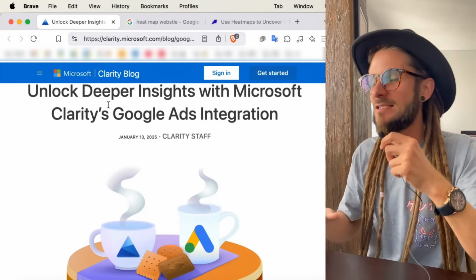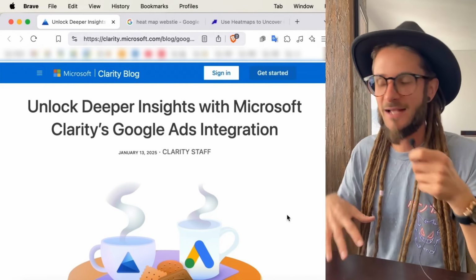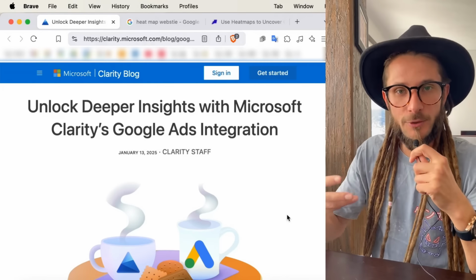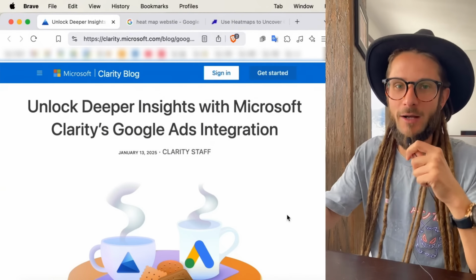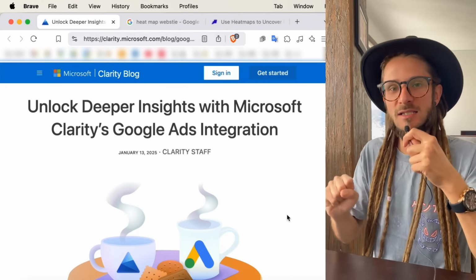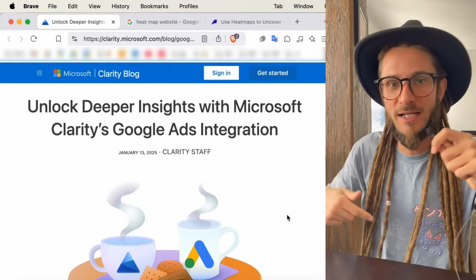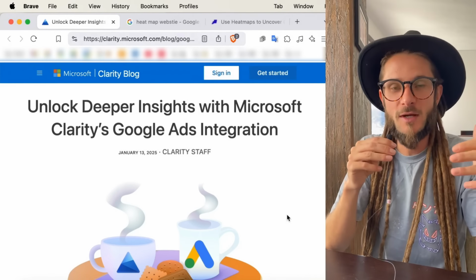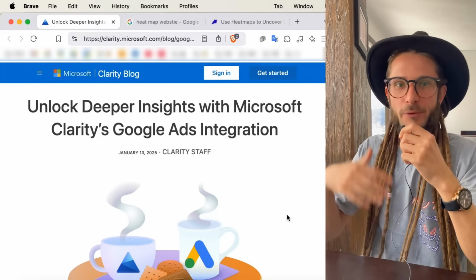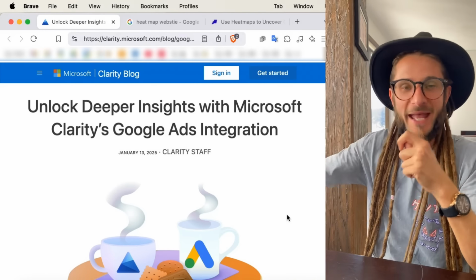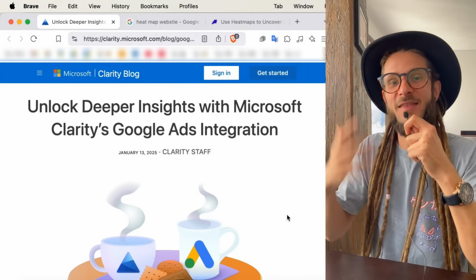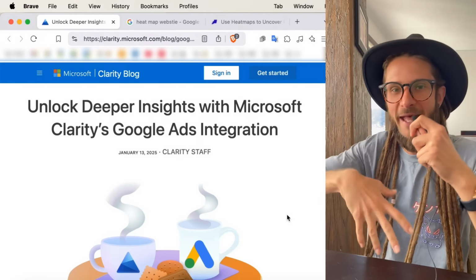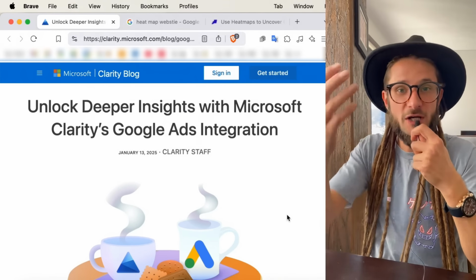Right, what does that mean? That is game changing, because as you guys know, as I keep saying over and over again, to get good results on ads, it's a lot more now about the inputs and outputs that we need to train our ad AI to find us good results than it is us tinkering with the controls and telling the ad AI where to go. Right, with this additional insight, with Microsoft Clarity being able to see how people use your website, where people are dropping off, where the majority of people who are converting, what their behavioral journey is within your website, means that that data is now available for Google Ads, so it can optimize more around where the behavior is that is actually driving results to the conversions that matter to you, right?